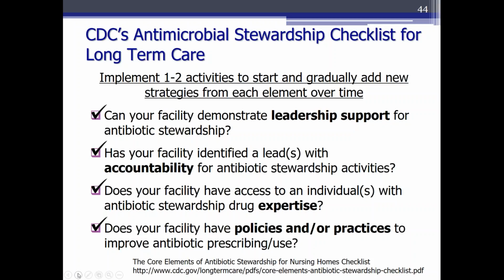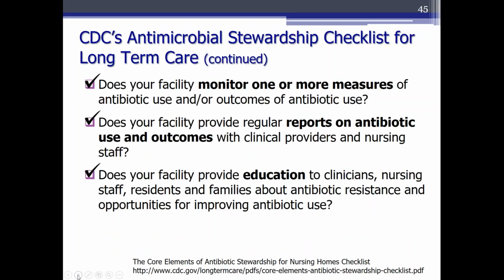And also recognize that this is not as much about reinventing the wheel as it may at first seem. For many homes, one of the messages that we've conveyed during the course of this series is that stewardship might really, at least in part, be a matter of incorporating and enhancing some of the existing activities that you're doing, and then doing them with a greater intention towards stewardship. The core elements document that CDC provided can be accessed by following this link here on the bottom of the slide. In the interest of time, I'm not going to go through each element, but would really encourage all of our participants to review this.